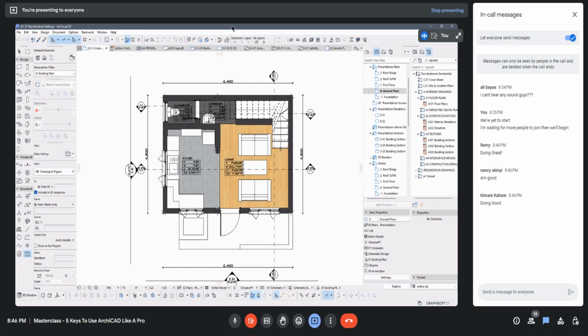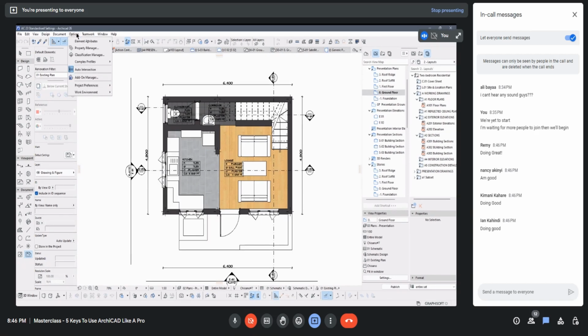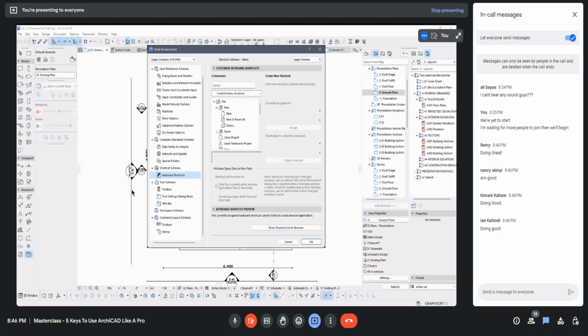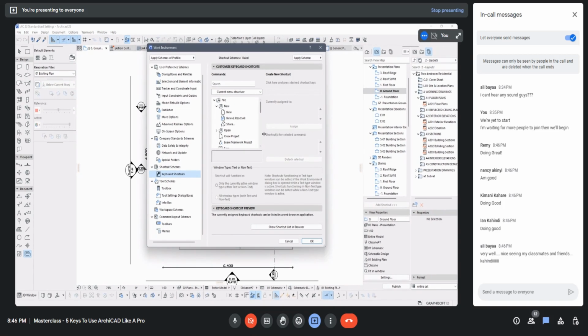As promised, today we are going to look at how to save time using shortcuts, and I'm going to teach you a little bit about how to use the ArchiCAD favorites. Shortcuts are an extension of yesterday's work on the work environment. If you go to Options, Work Environment, and scroll down, you'll see Keyboard Shortcuts. If you click on it, it gives you a dialog.